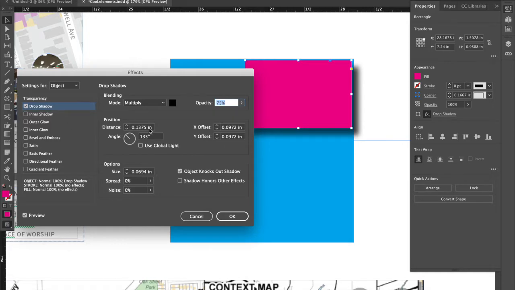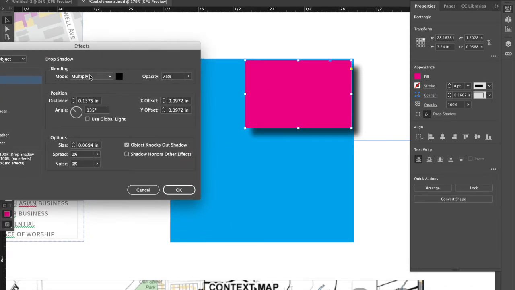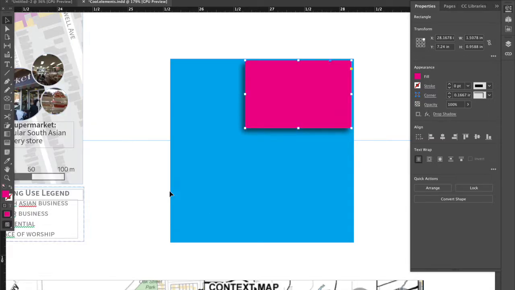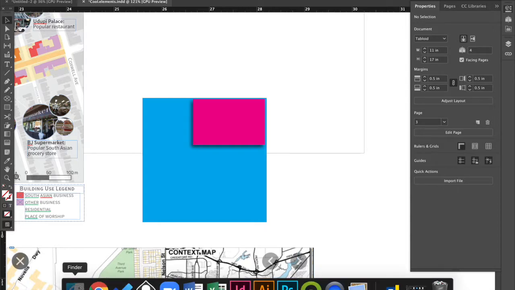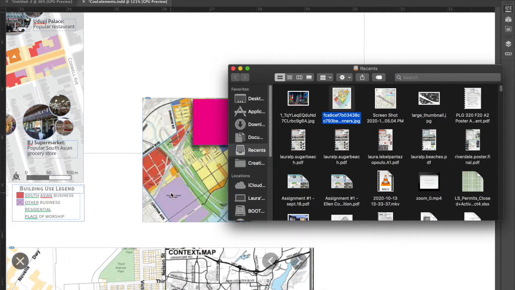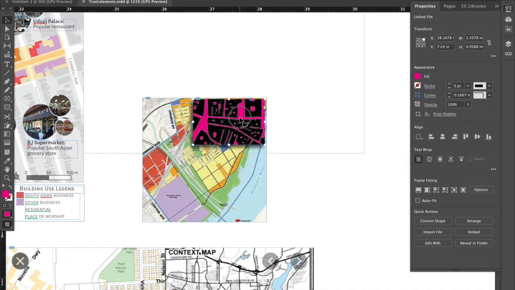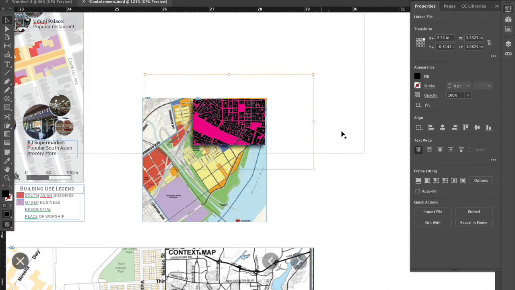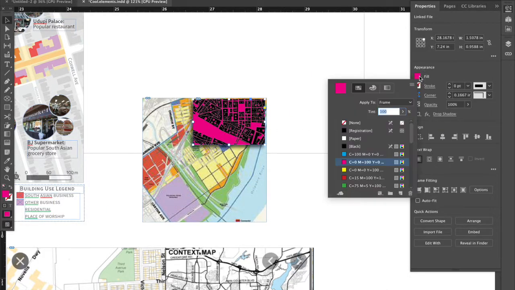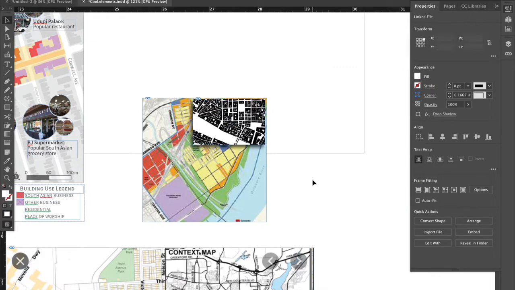So you would do a drop shadow, and you've got your preview here, so you can see it's a pretty big shadow. You might want to change the direction so it's more onto the map. If you change the distance, it changes how far it is. You change the opacity to make it lighter or darker. And this can be a good way. I'll show you what it looks like with an actual map inside. So say we've got the figure ground here and another map here, and maybe make the background white so it's not so in your face. And that's a good way, again, to show different maps.